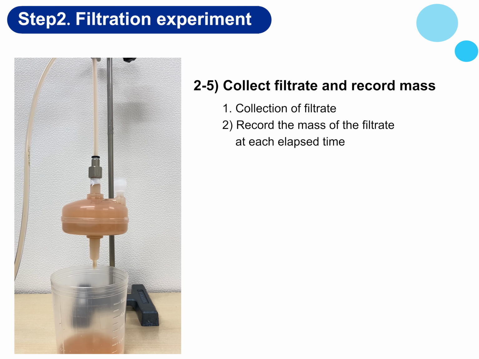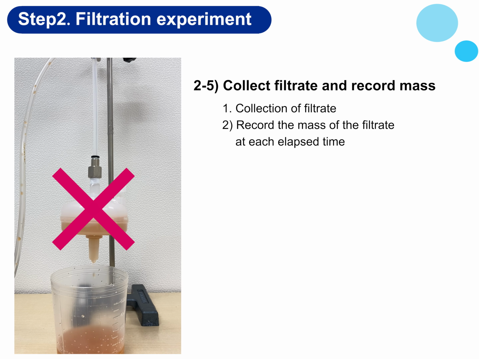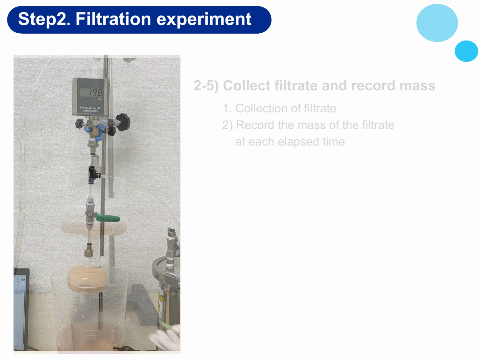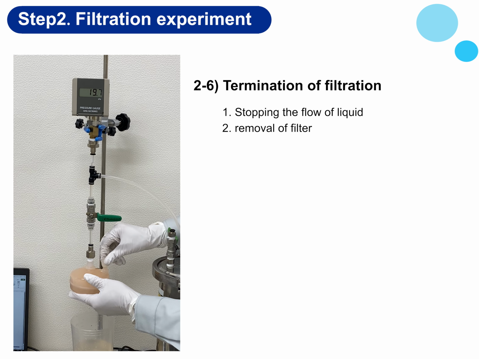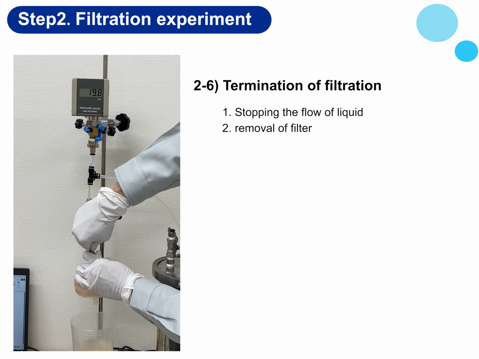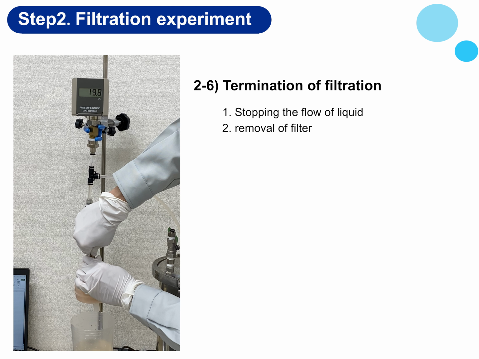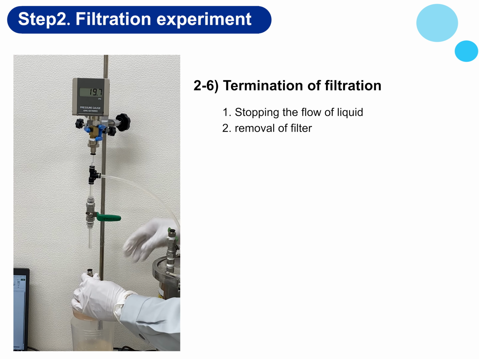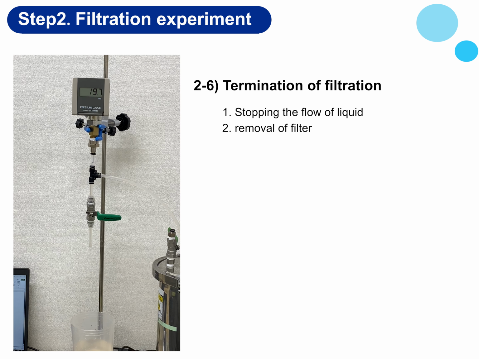If the filtrate is not collected until the liquid inside the filter has been completely pushed out, the state of the filtrate will change and the quality of the filtrate will be affected. Therefore, it is necessary to stop the filtration when the liquid is still filling the filter. After the liquid is passed through, open the air vent to release the internal pressure, and then remove the filter. When the remaining liquid in the filter is pushed out, air pressure is applied to dispose of it as waste liquid. This is the end of the constant pressure filtration experiment. If there are multiple test filters, replace the filters and repeat the same procedure.